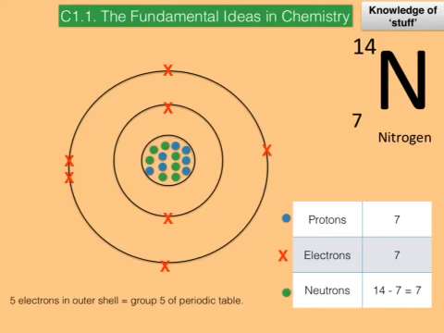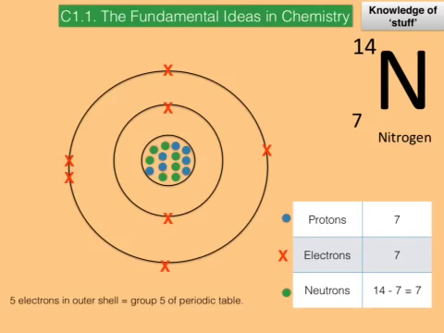So the next thing that we need to do then is try and draw these electronic structures. And you could be asked in an exam to either complete the energy shells or calculate the number of electrons, but you must know the rules of electronic structure. So we've got our nitrogen here again, and we've got the number of protons, which we've calculated, the number of electrons, and the number of neutrons. In the centre here, we've got our nucleus, and we know that in the nucleus, you've got your protons and your neutrons. So what I've done there is put the 7 protons in, the 7 blue ones, and the 7 neutrons.